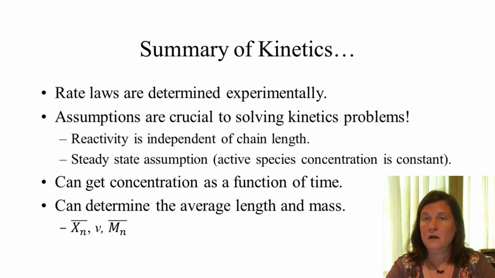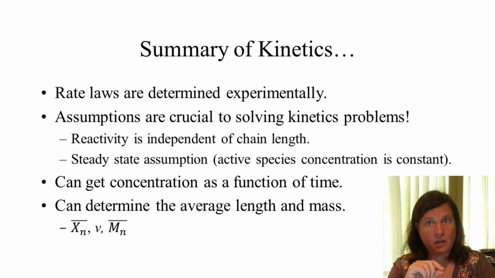So in summary, we've got to remember, rate laws are determined experimentally. They have to be verified experimentally. Assumptions are absolutely crucial to solving kinetics problems. If we don't make the right assumptions, these problems become intractable. We can't solve them readily at all. They become extraordinarily difficult. The two primary assumptions: reactivity is independent of chain length. That is true for both step growth and chain growth. The other assumption we've already talked about is the steady state assumption.